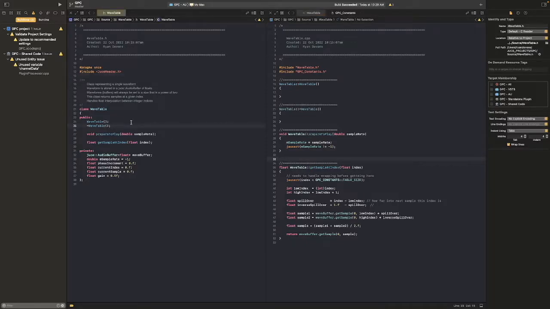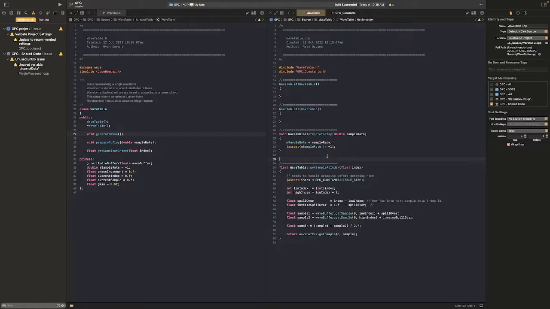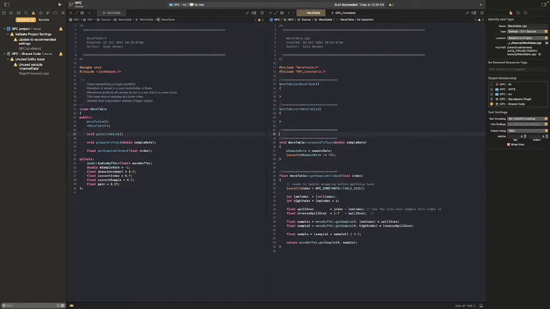So this, we generate... this might just be a temporary function. Because we're not going to be able to do anything without a waveform. And I'm actually going to put it above prepare to play because it'll happen before prepare to play.